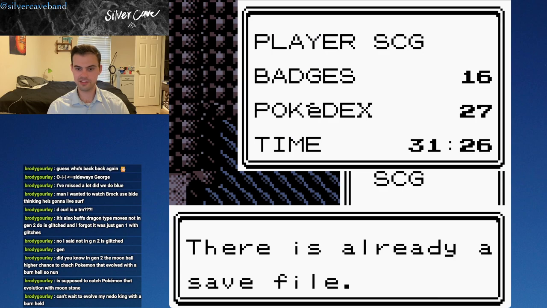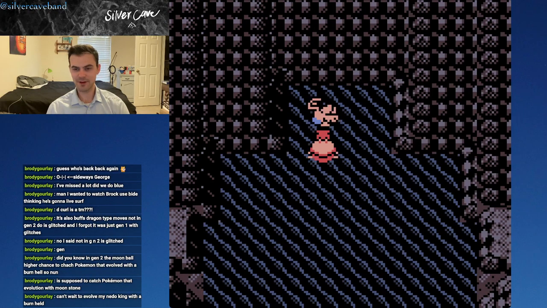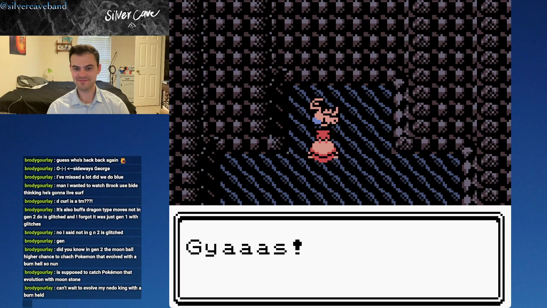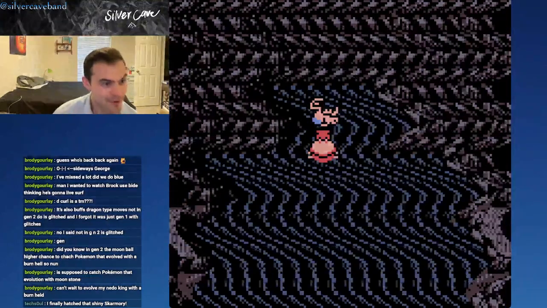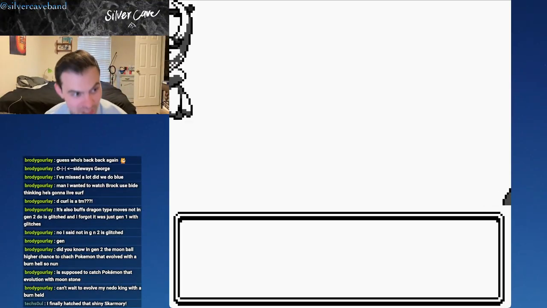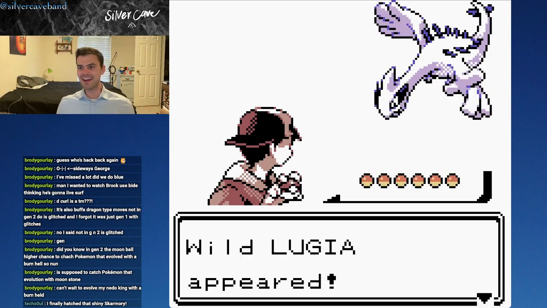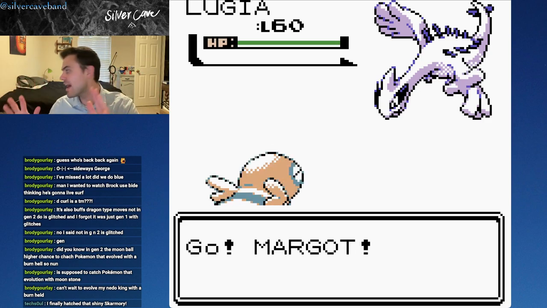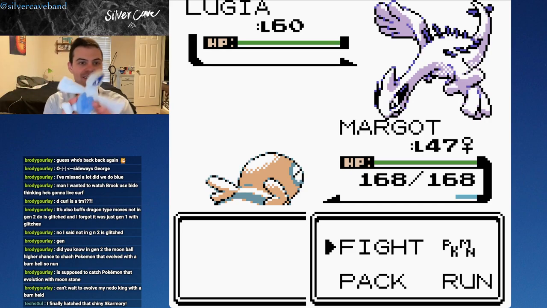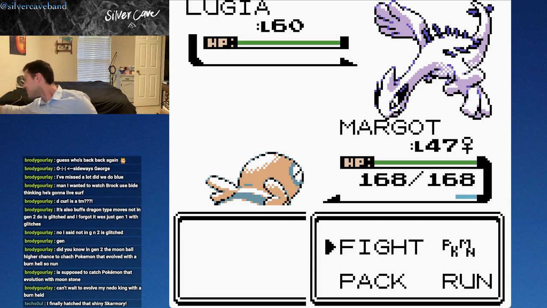Alright. So, we're gonna save. And here he is. You finally hatched the shiny Skarmory, Tech! That's awesome! Look at this guy! His weird little finger wings! Lugia's the man! Look at him! He's great!